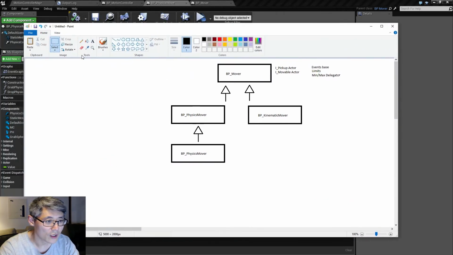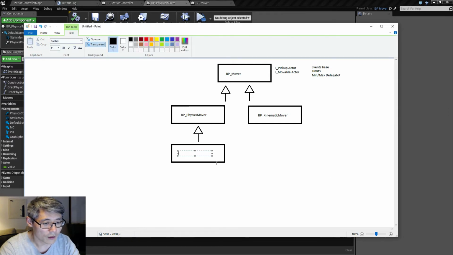So let's get back to the drawing here, and I may name something here as fancy as a BP translocator.